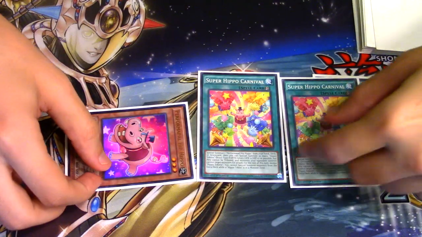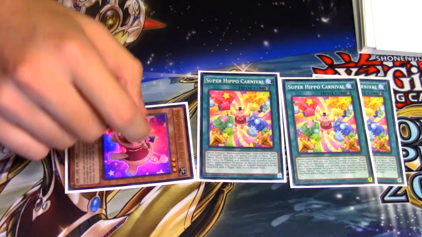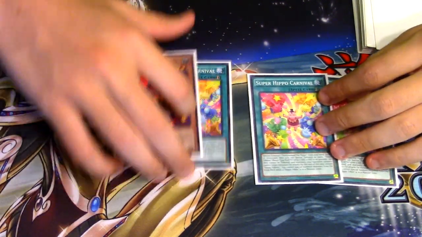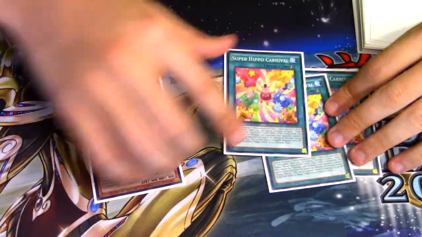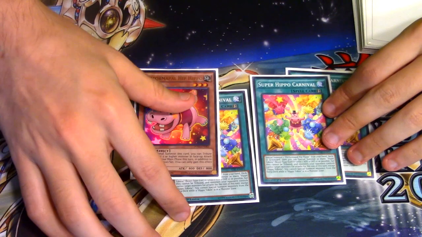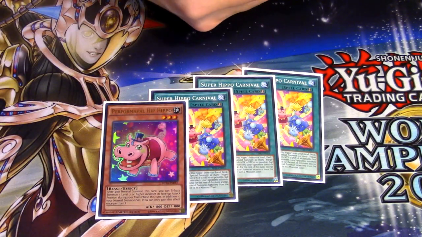And because they have to attack the tokens, if they don't have enough monsters to kill all your tokens, your Hippo is going to stay on your field, and during your turn, you can use it to tribute. And it's really, really cool because you can do this on your turn as well. Even if this goes to the grave, you can just activate Hippo Carnival and then summon this back. So it's kind of cool. Obviously, the downside is that sometimes those tokens take up some space.